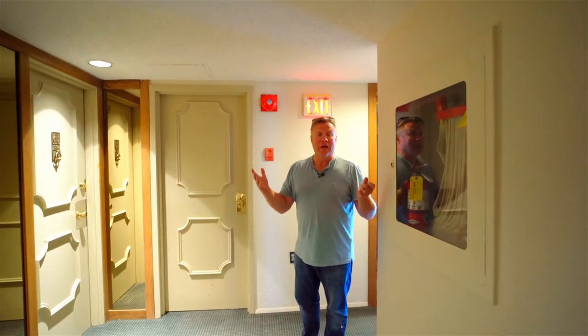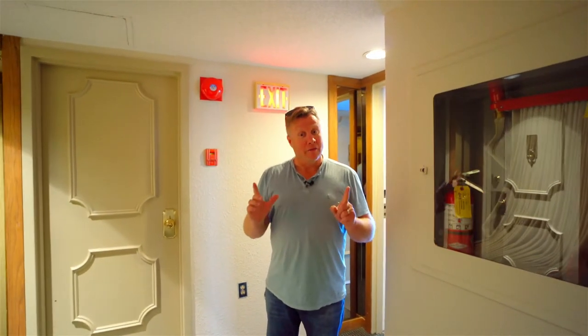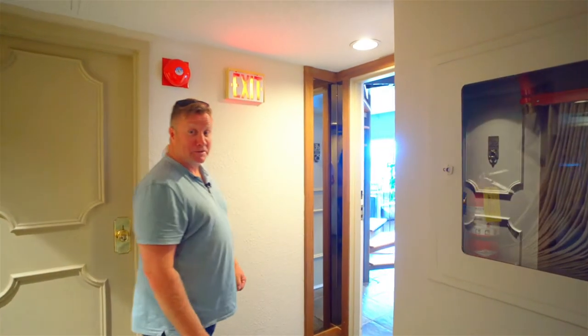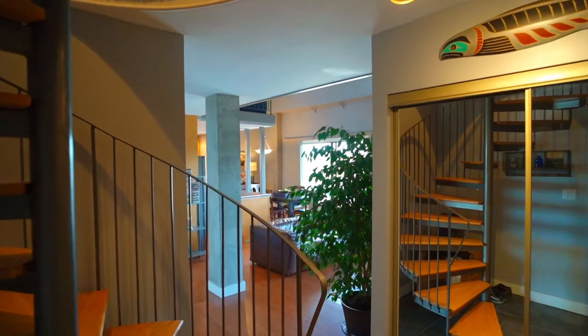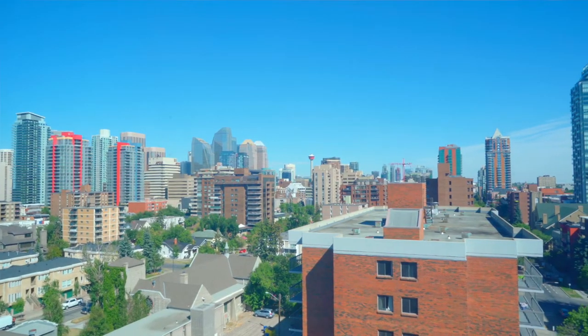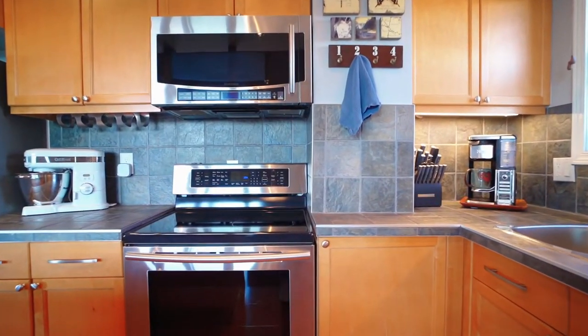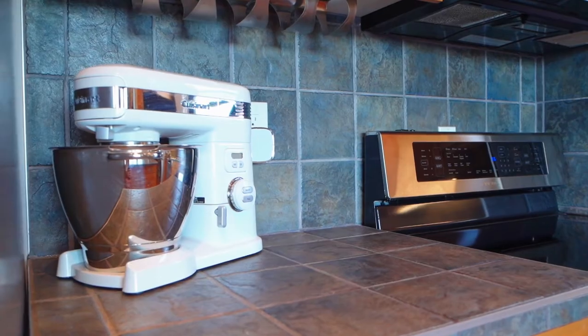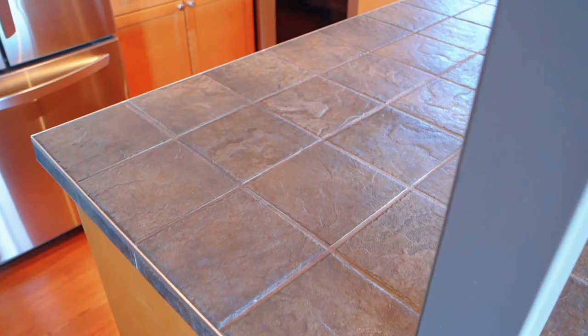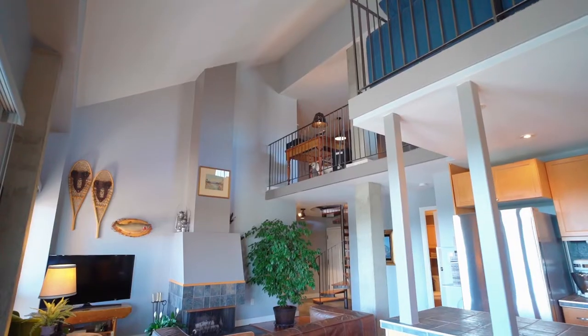Welcome to the 10th floor and unit 1001. This two-level penthouse suite is sure to please and elevate from the norm. Come on in and check it out for yourself. I think this unit oozes character and uniqueness and maybe even a little bit of cool. It'd be perfect for that young professional working downtown, first-time homebuyer, or that couple wanting to downsize and still be connected with the vibrancy of the Beltline area. Even the savvy investor would see the awesome location coupled with the uniqueness and rentability of this property, which would make it a strong investment.